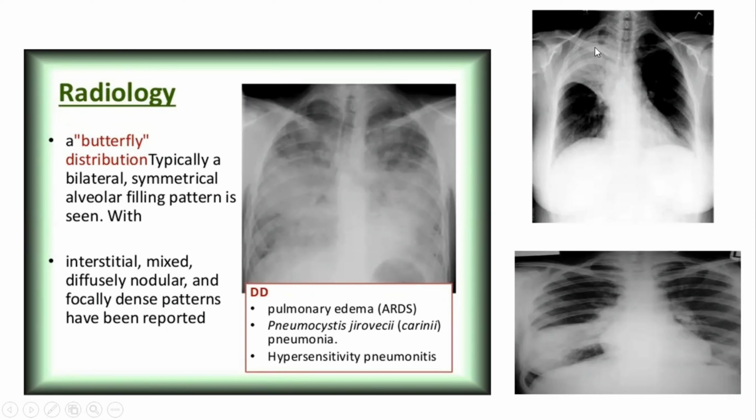Here in this X-ray, at the right lung apex, there is a more white appearance than in the left lung. So this can be consolidation. Here in the right lung, lower lobe, there is a more white appearance than the left lung. So it can be consolidation or blood or fluid.